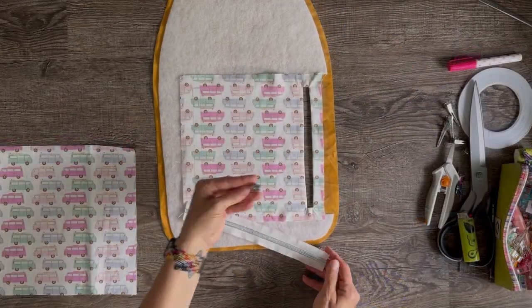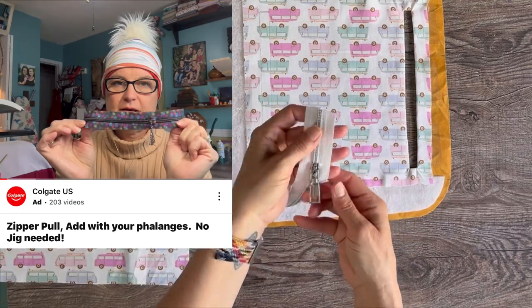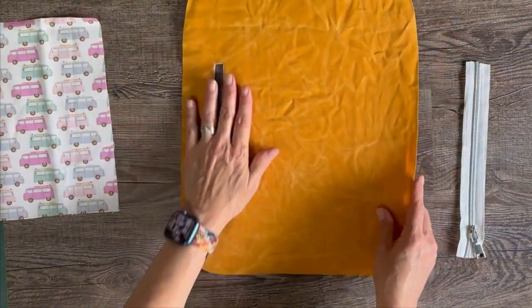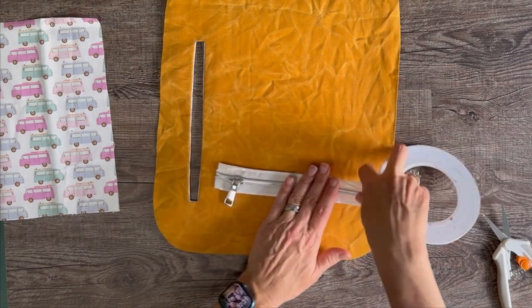Seal each end of your zipper tape with a flame and add your zipper pull to your zipper tape. If you're struggling here, I have a YouTube tutorial showing you how to do this. I like to add double-sided sticky tape to the edge of the right side of the zipper tape so that I can make sure it doesn't move while I'm stitching it in place.